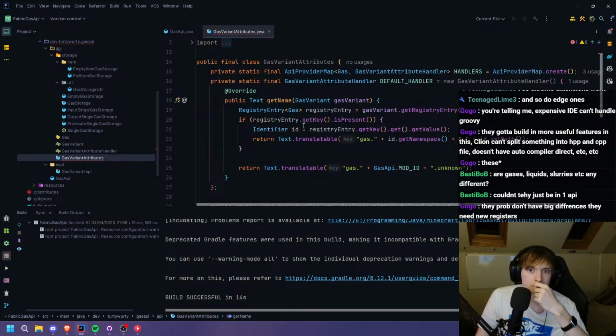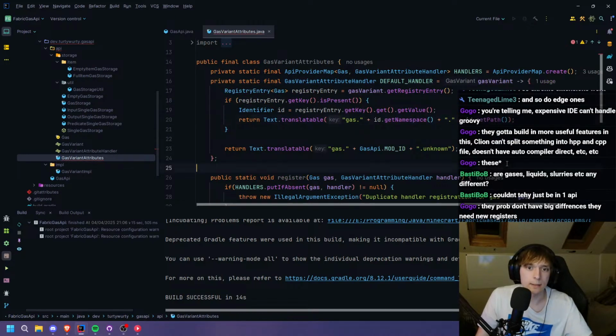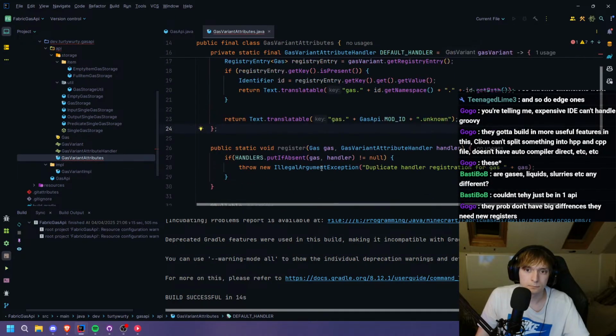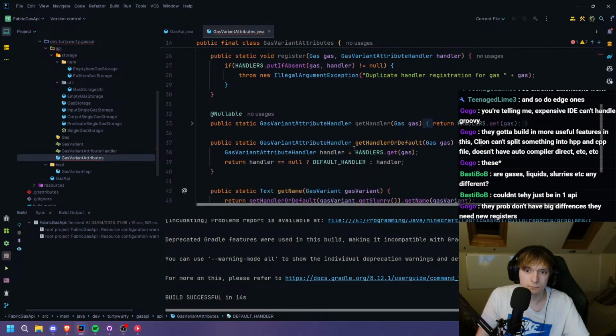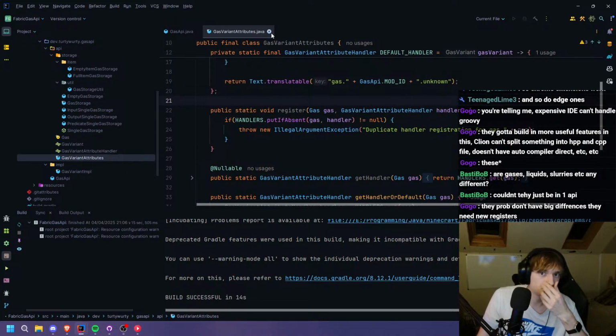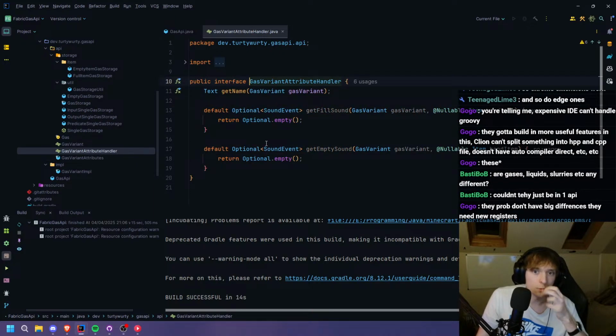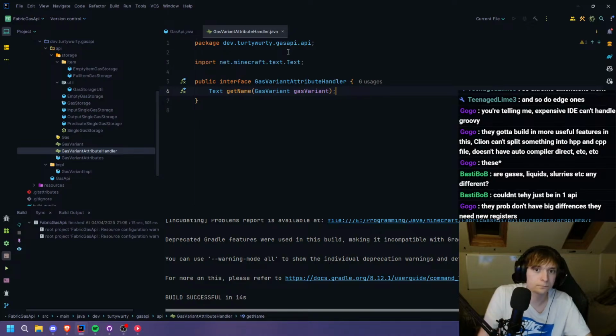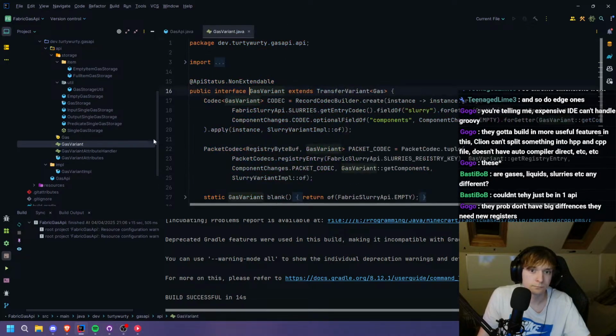So that can actually now be a lambda. Okay, that's this class done. Then we'll go up one. Fill sound, empty sound can go bye-bye.